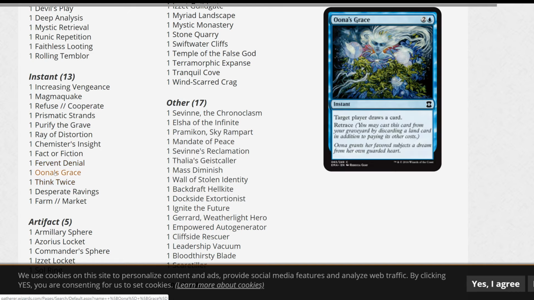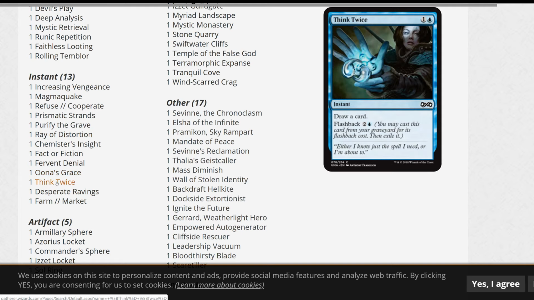Target player draws a card. This is a good way of casting things from your graveyard multiple times. Remember, if you have your commander out, you can duplicate this. And it says, you may cast this card from your graveyard by discarding a land, in addition to paying its other cost. And you don't have to get rid of this. This stays in your graveyard.